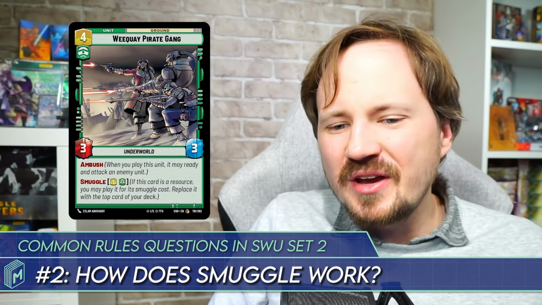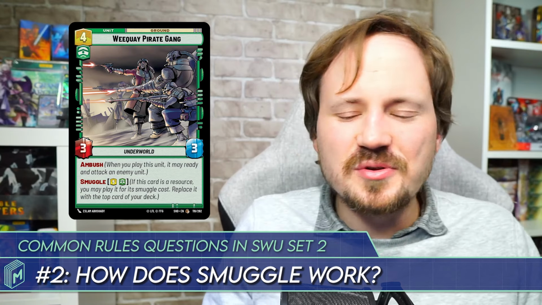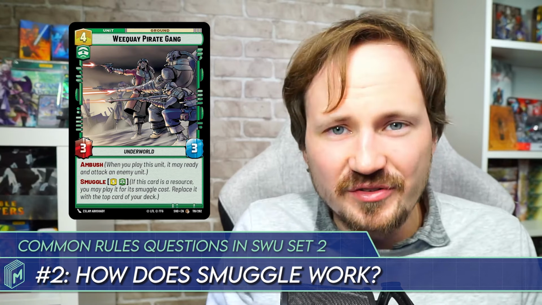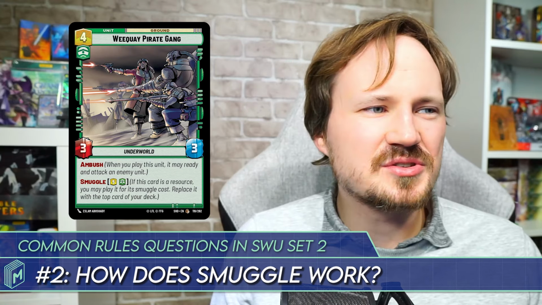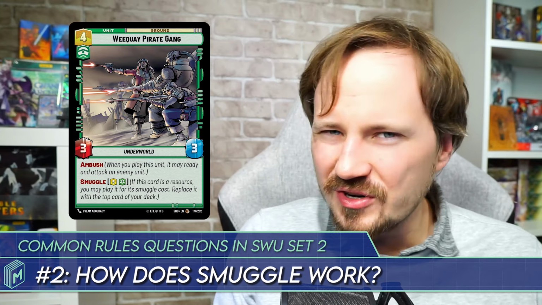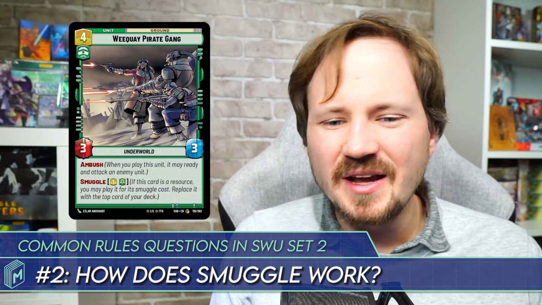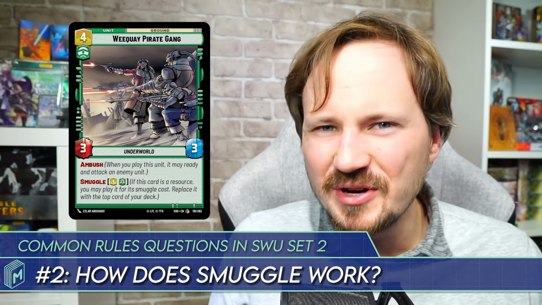So it will be there if there are other effects, which we'll go through shortly, that are going to be relevant for that. So you do immediately do that, and then you go ahead and resolve the card that you are playing with smuggle. Those are some of the little bits of smuggle. We will have some more discussion on some smuggle quirks a little bit later in this video, but that is the basics of how to become an expert smuggler.